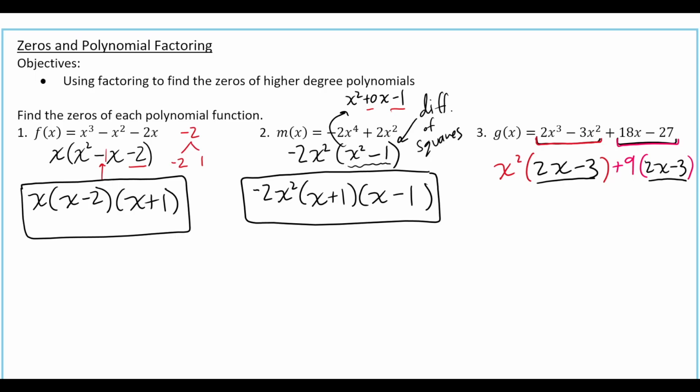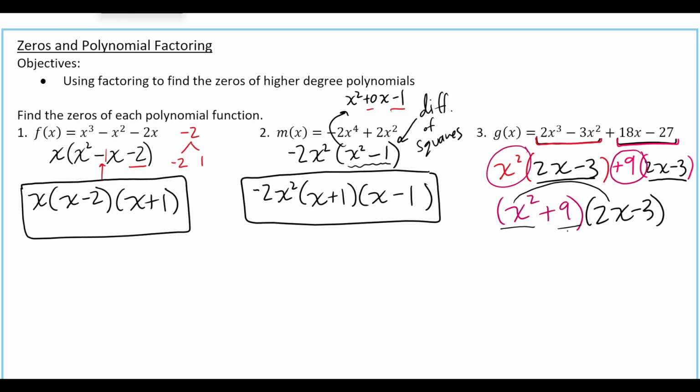The next step is pretty simple. What you're going to do is you're going to take the outside terms and put them into their own set of parentheses. The insides are just represented with one set of parentheses. The reason for this is if you were to multiply this back out, x squared, you would multiply it by both 2x minus 3, and then 9 also by 2x minus 3. So that's represented above. So we use that to our advantage to help us factor.